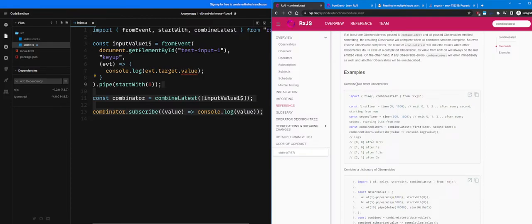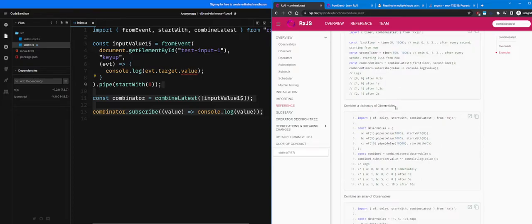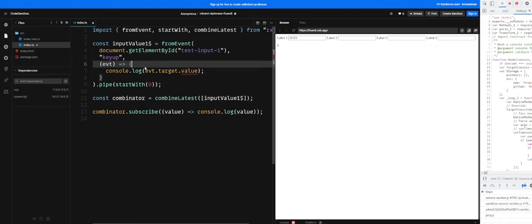Oh yeah, because this is two timer observables. Okay, but I put one here. First timer time. Okay. So do I have to use another method here? Do I have to pass something here? Do I have to return something from here? Because I'm not really sure at this point.